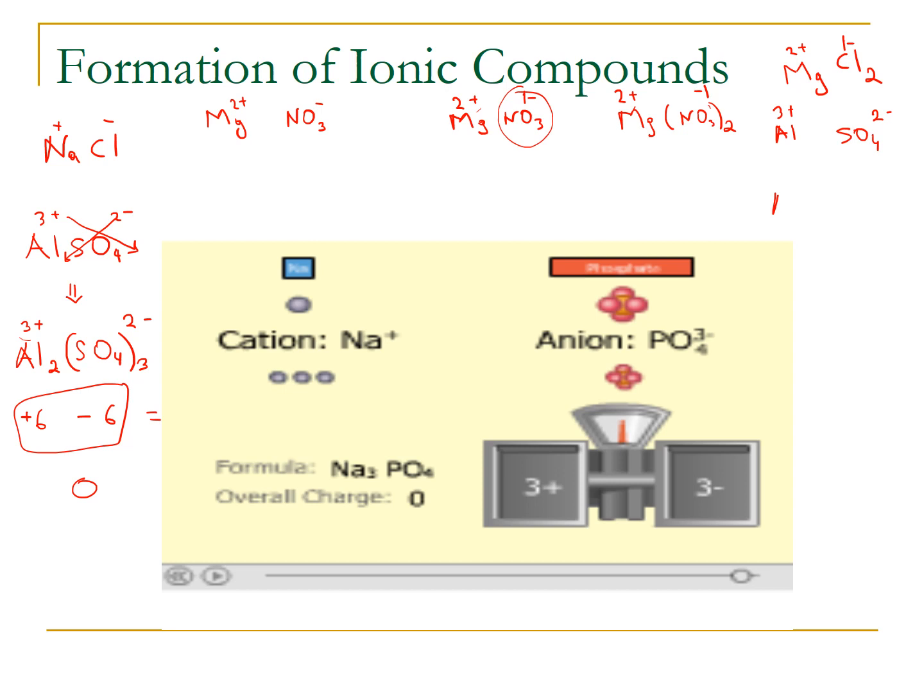Let's do one more. So suppose you need to write down iron 2 hydroxide. So iron 2 and a hydroxide. So that's -1. So again, the easiest way, think about it this way. So this goes here and this goes here, which means I'll have iron, and that's going to be 1, but we don't put the 1 here. There's no subscript here. And I'll have OH, so that's going to be 2. And the 1 here that we don't show, so this will be the iron 2 hydroxide.